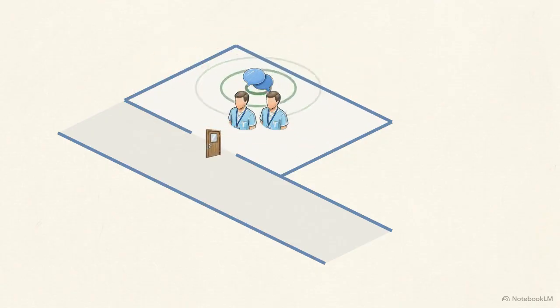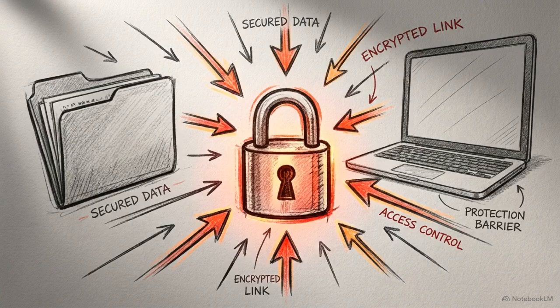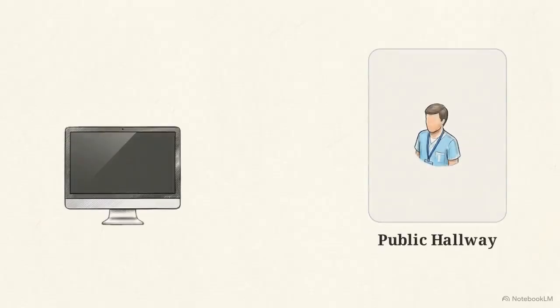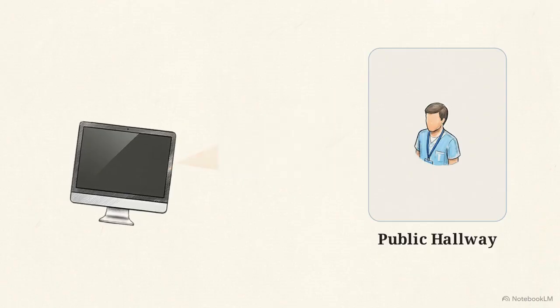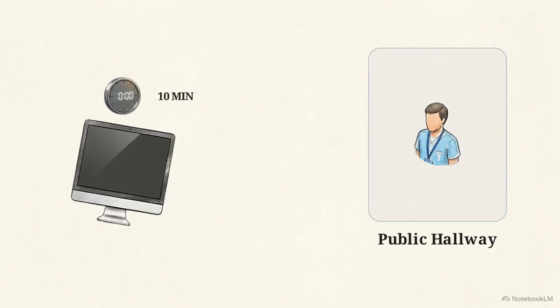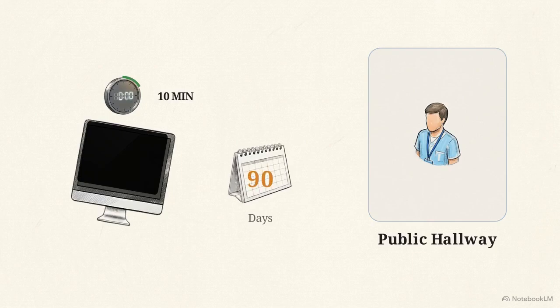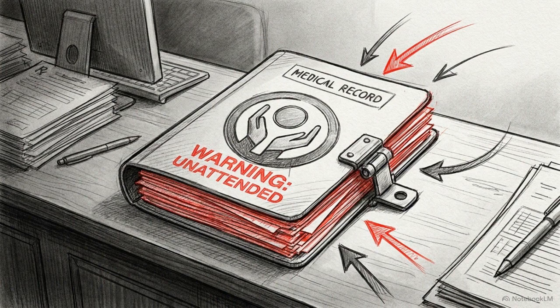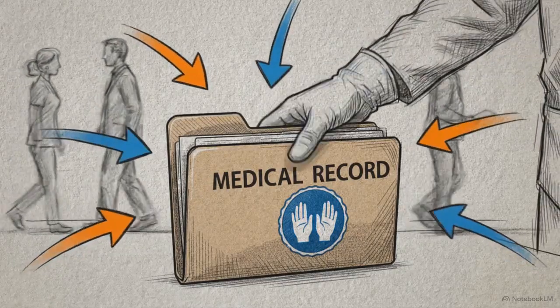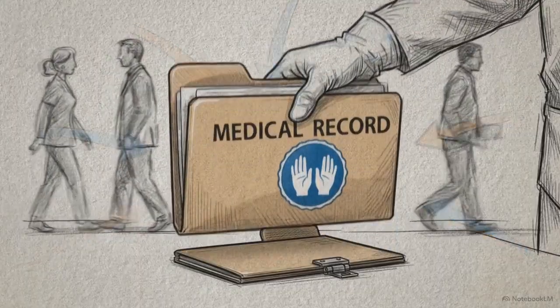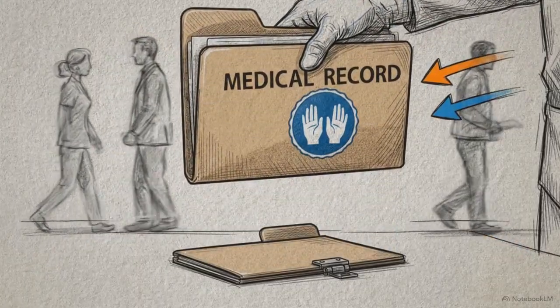Step 3 tackles the information you are actively using across physical paper and digital screens. For digital hardware, physically angle monitors away from public view to block wandering eyes. You also need to enable 10-minute auto-lock features on your screensaver and change your system passwords every 90 days. Physical records require the exact same vigilance. Never leave patient charts or printed lab results unattended on desks or open counters where visitors could read them.